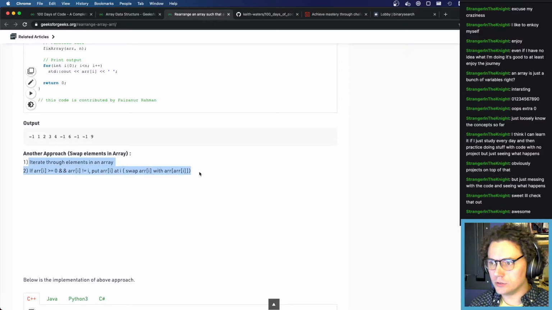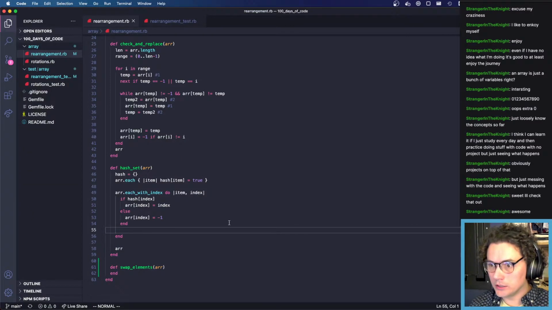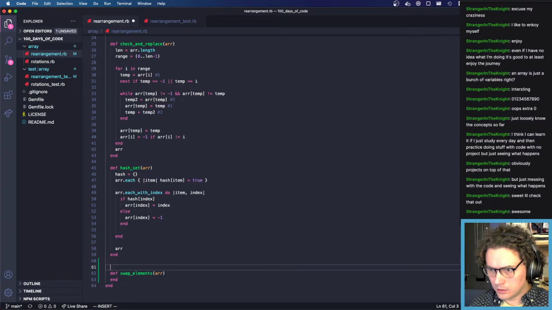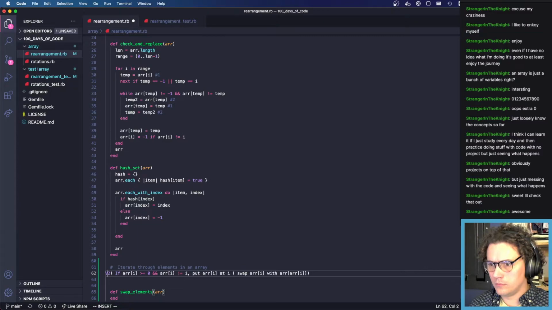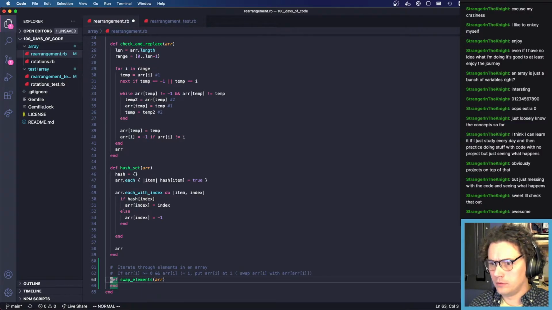I'm just going to copy the instructions over to the code. Going to make it easier for me to do this. Okay, so I iterate through elements in the array.